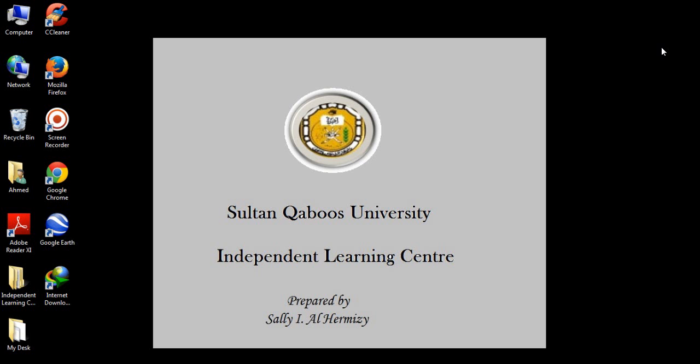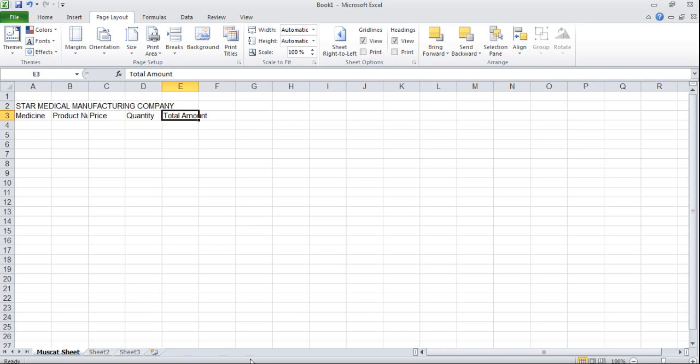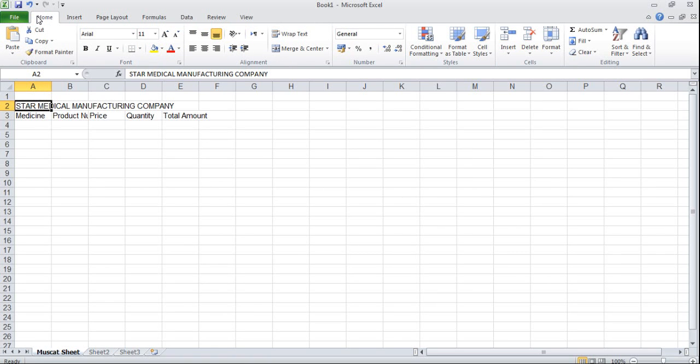Now go back to your Excel file, click on cell A2 and do the required change. The change is about font format, so we click on the Home tab and through the font group we change the font name to Lucida Sans.